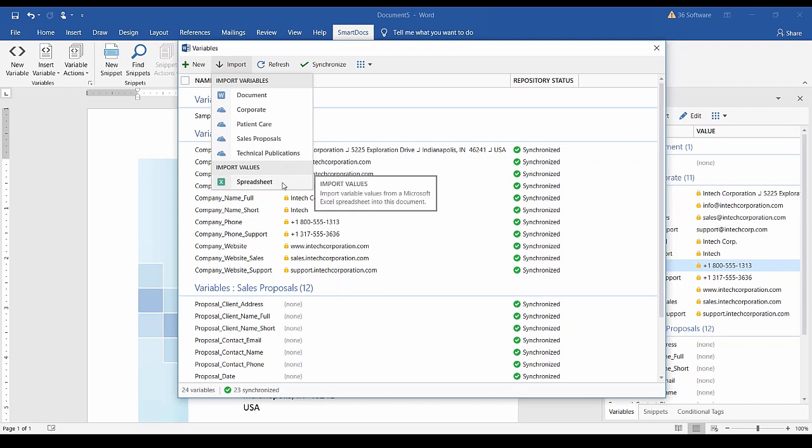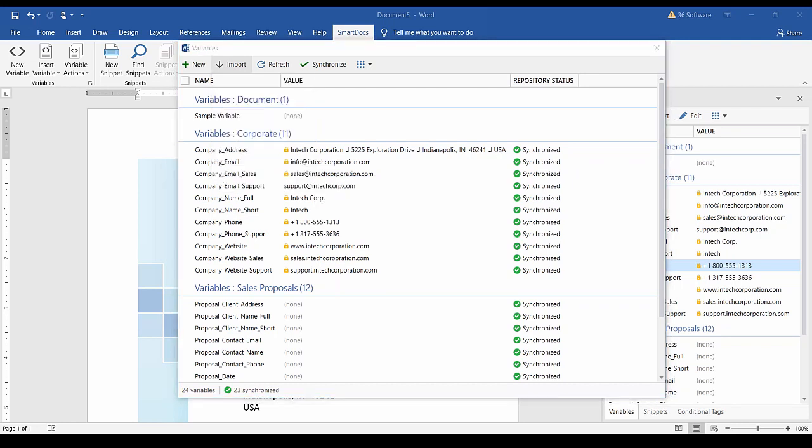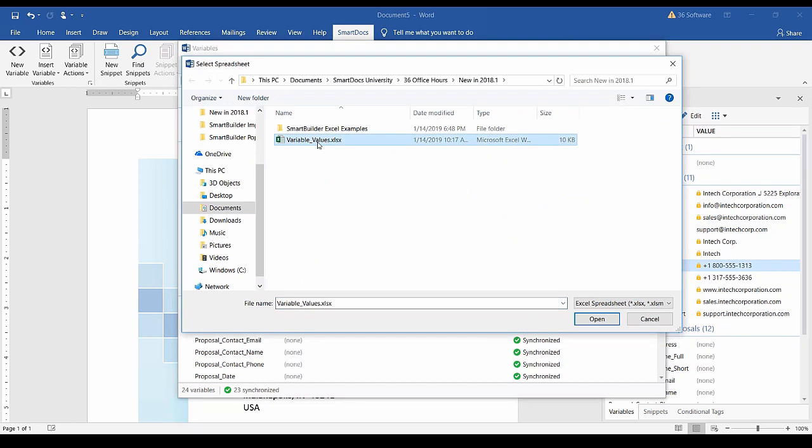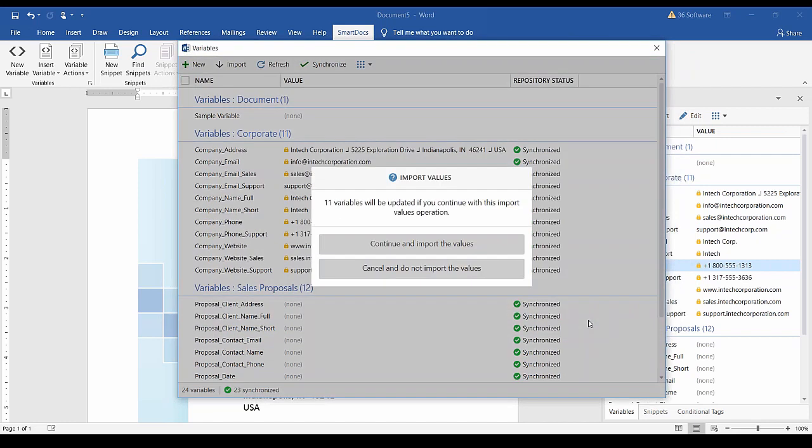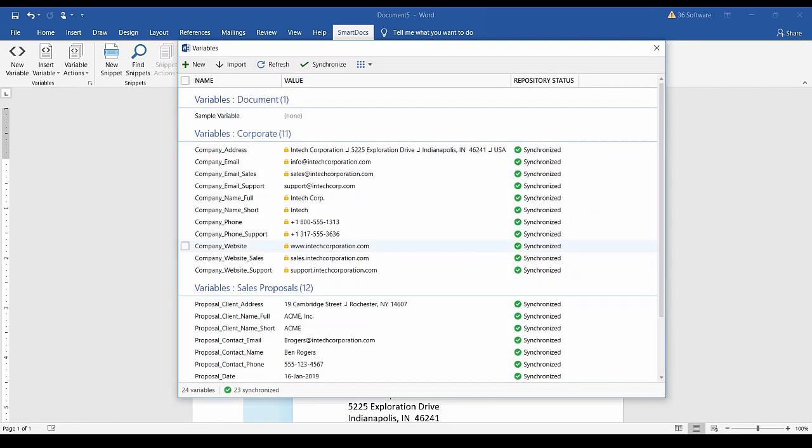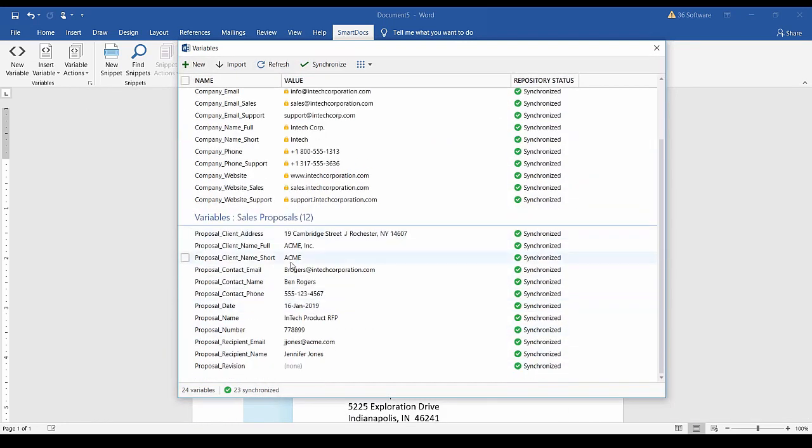And now we have this really handy option, import values from a spreadsheet. So let's take a look at that. I'm going to select that option, and we're going to pull this right from this little spreadsheet that I've already set up, and I'll show you what that looks like in a minute. So I'm going to open that, and what it's doing is pulling in variable values from this predefined spreadsheet that has just my variables and some values. It's super simple looking. This example is incredibly simple, so you may have something far more elaborate and many more variables. So we're going to say, go ahead and import. It's going to import 11 variable values. So you can see now this populated all of these variables with the values that were in that particular spreadsheet.